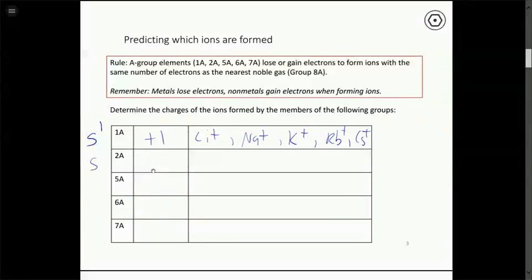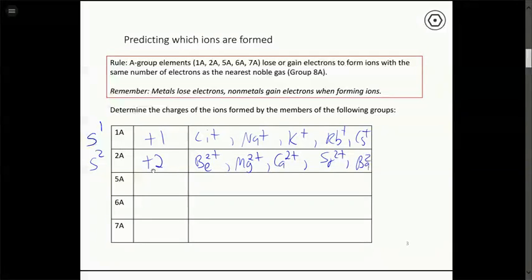And then Group 2A just has an additional S electron. It has an S2 configuration. And so logic would hold then if these lose 2 electrons, they're going to form the configuration of the nearest noble gas. So these form +2 cations. So metals tend to form cations. That's another pattern we'll see. And these are the two groups of main group metals that we're going to be working with the most. And so all of the atoms in this column of the periodic table, all the elements form +2 cations. Beryllium, magnesium, calcium, strontium, and barium.